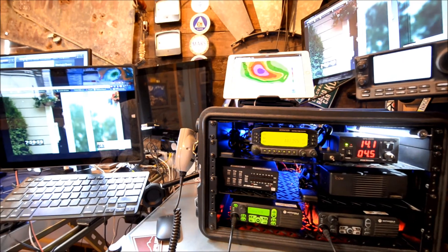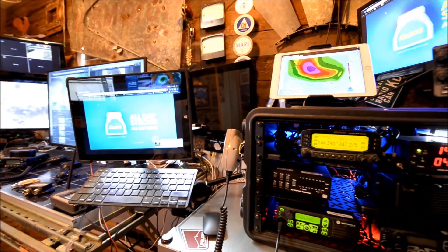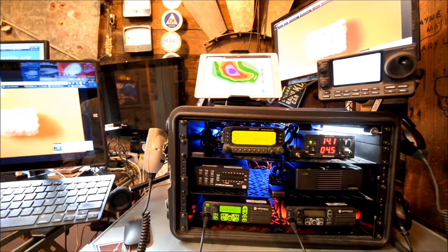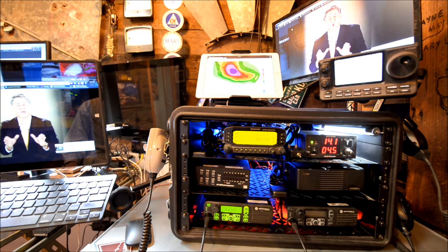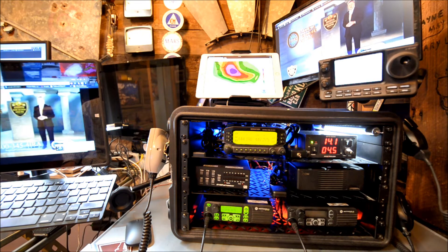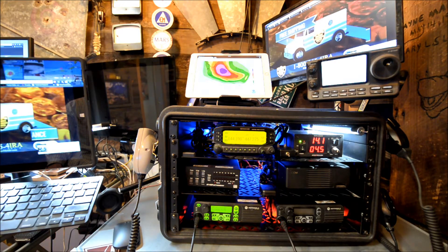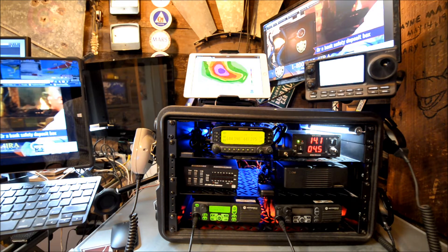I got a lot of views on the original GoBox. I emptied them all out — this thing's been sitting empty for two years, moving to some other radios. Bluetooth mouse and keyboard for the Surface. Lots of possibilities for emergency communications. This is ready for solar power — I actually have a portable solar setup here at the house and a solar setup on the mobile. Set up with power poles so I can just put this in the back of the truck and set up anywhere indefinitely. I have two 6-volt batteries at 230 amp hours and about 240 watts of solar panels on the truck — two commercial grade Kyocera panels.